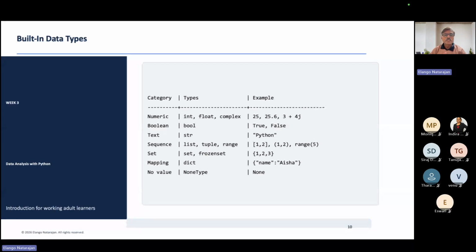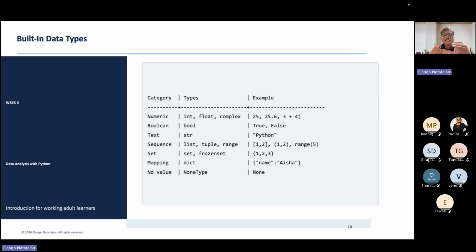All good. So moving on to built-in data types. Of course, we know that we will be working with numbers. Numbers can be integer numbers or floating numbers. And of course, Python allows you to use complex numbers as well. A complex number will have a real and imaginary part like 3 plus 4j. That refers to a complex number. And we use Boolean data as well, like true or false. And the text data like a string, you can write the string within double quotes or single quotes.